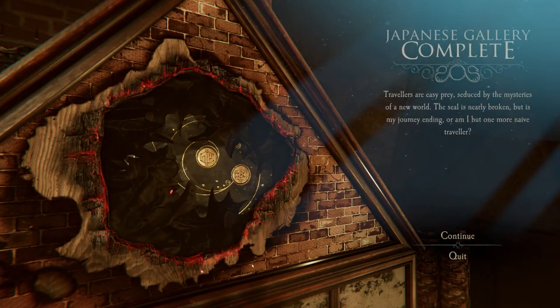Okay, the Japanese gallery is complete. Travelers are easy prey, secluded by the mysteries of a new world. The seal is nearly broken, but is my journey ending, or am I but one more naive traveler?